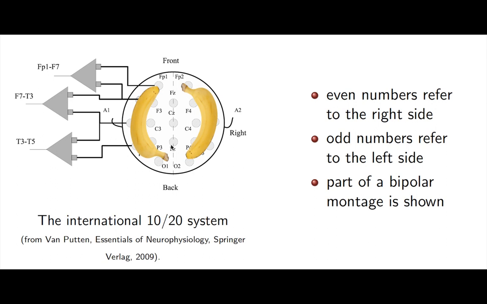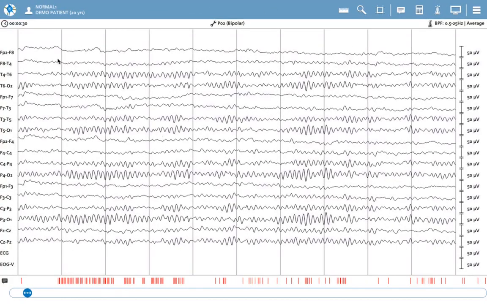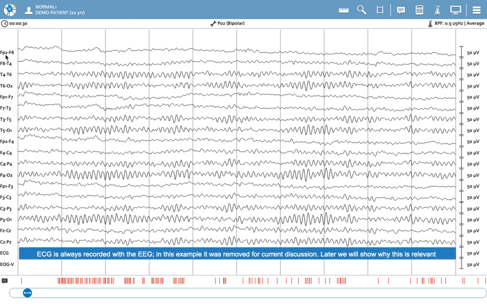And then, of course, you have to define how to display that on the screen. This is a very common way to do it, where we display the first 4 bipolar recordings from the right hemisphere on the top, and then the similar one from the left side below. And then these are the more centrally located time series recordings, and this is on the right side and this is on the left side, and this is central.